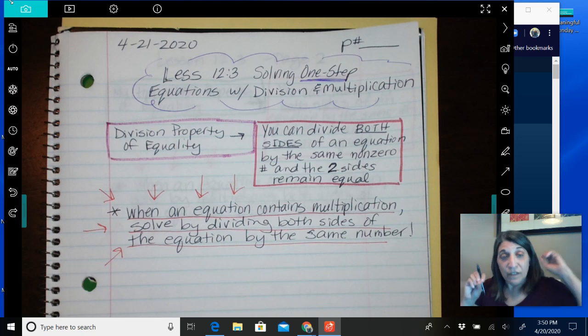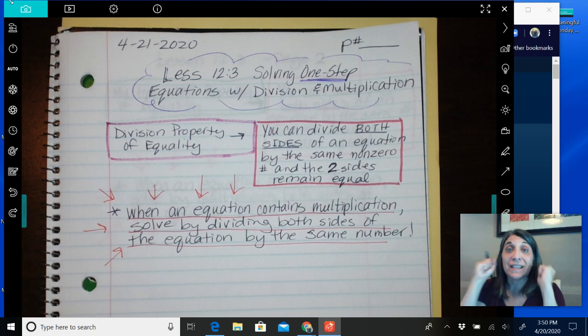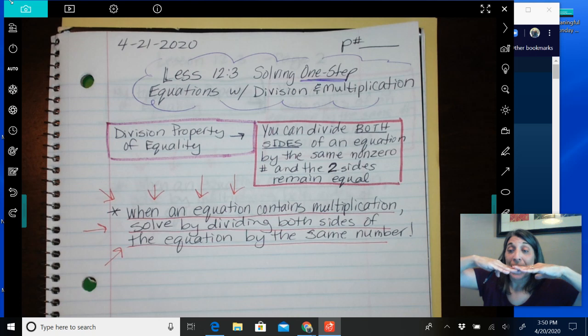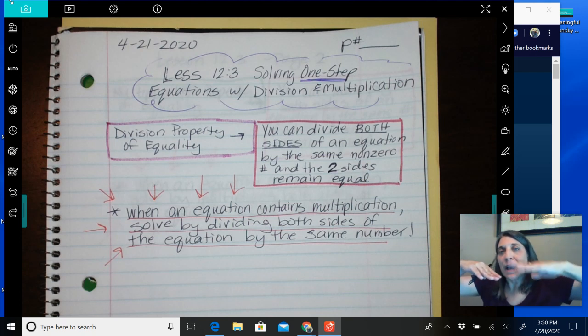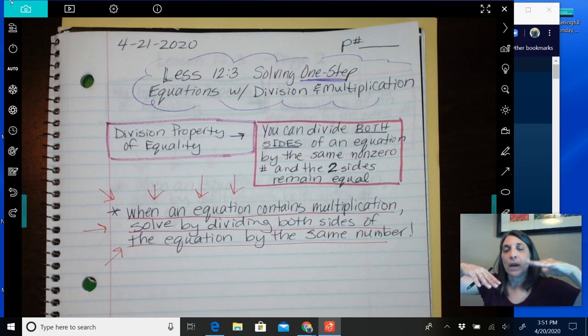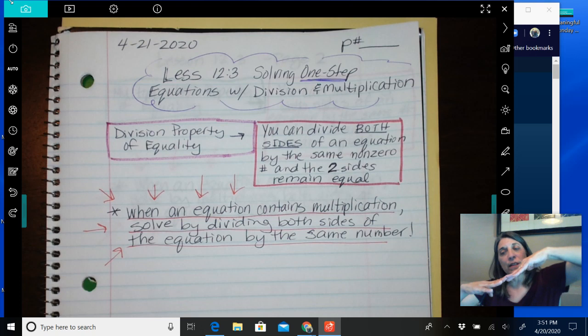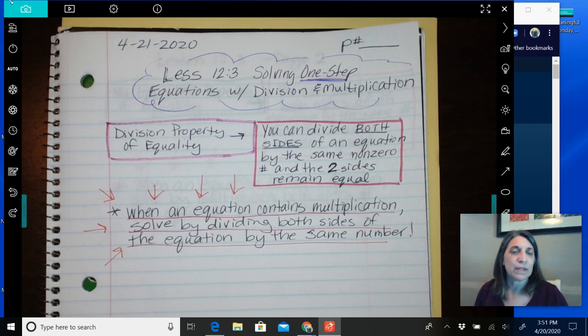So the division property says you can divide the left and the right by the same number. So imagine if I had the scale set up in my room and I had a 10 on this side and a 10 on the other side. And I said, well, I want to cut them both in half. I want to divide this 10 in half and this 10 in half. I would have to divide the 10 on both sides by two and end up with a five on either side. If I just divided one side, my balance would be off. So just keep it as simple as that in your brain, just taking 10 on either side, dividing both by two. Now you have five on both sides.